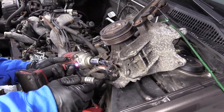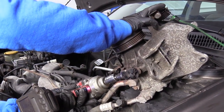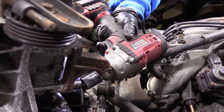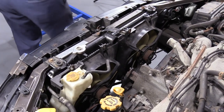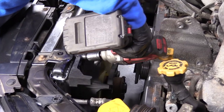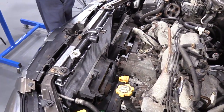Take the AC compressor off — the AC bracket has the hook for lifting the engine. There are three 12-millimeter socket mounting bolts on that bracket. Now I'm going to take the coolant fans out — I'd rather have them out now than when lifting the engine. Disconnect the electrical part of the fans and pull them out. Pull up on the clip to disconnect the connector.